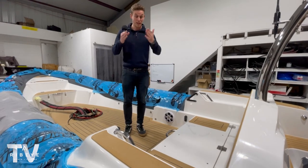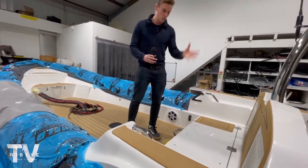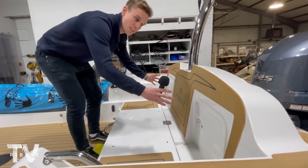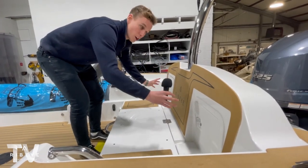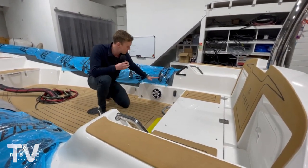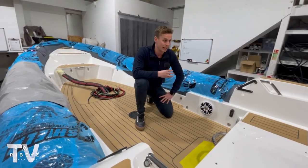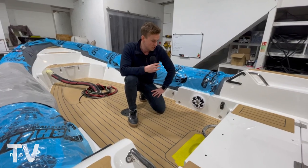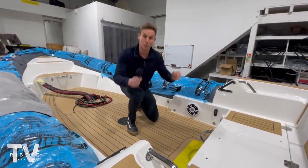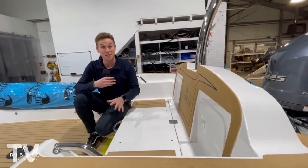The unique thing about the aft sunbathing area on these new RIBEyes is the piece of upholstery that covers this area — it's fully structural, nice and light when removed. We've left shoulders in the deck moulding here to support a backrest, so the whole area becomes a wide padded sunbathing area. There's more storage behind the hatches too. When you're done, you don't have a loose cushion or board — it goes back as your backrest with the right ergonomic height for when you're underway. This is a unique feature to the market and something we're very proud of.